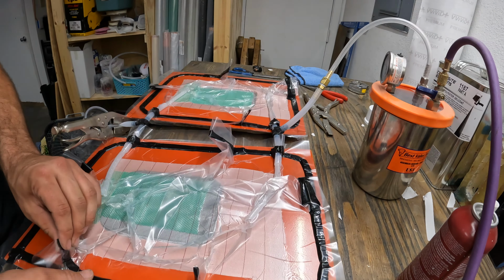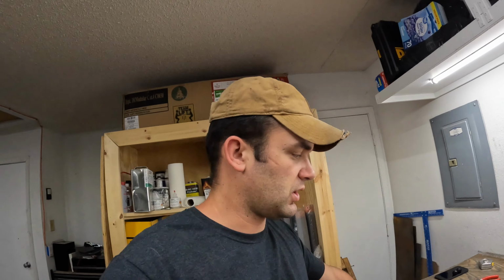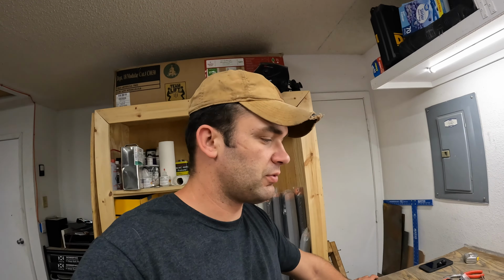We have left this here for 20 minutes, 30 minutes, and we have no leakage. So that means we're not gonna run into any problems when we go to infuse this with air coming in random holes. So we're ready to mix some epoxy and pour it in here. Should be exciting.